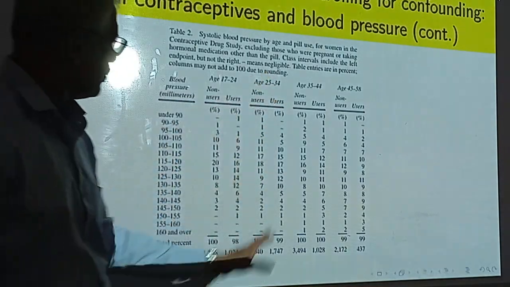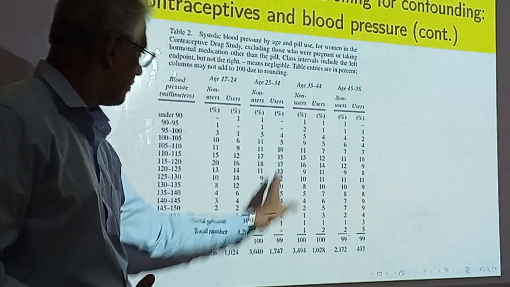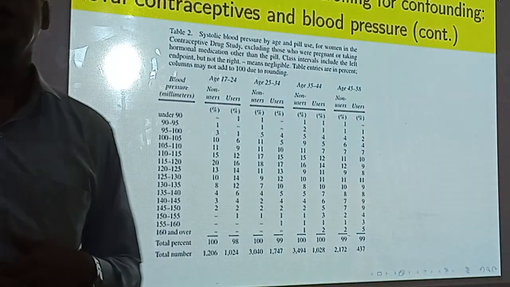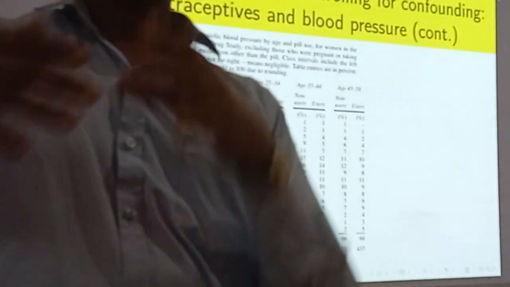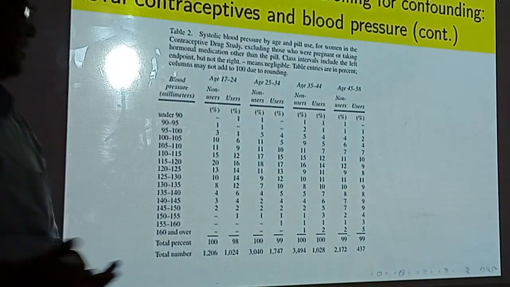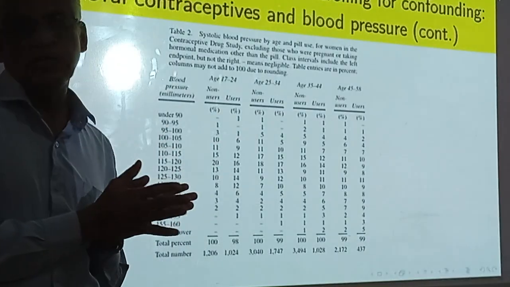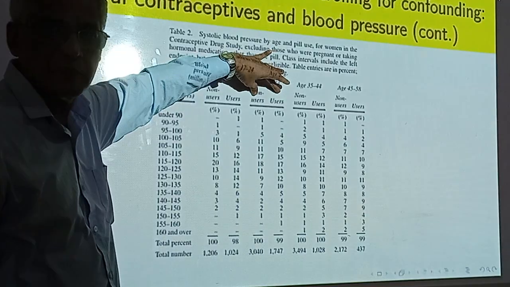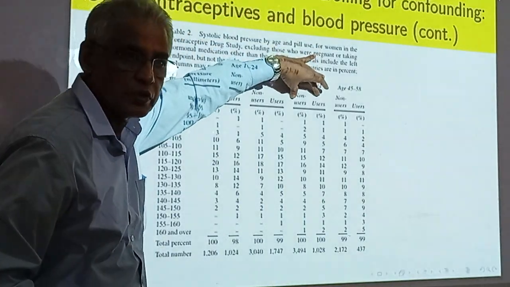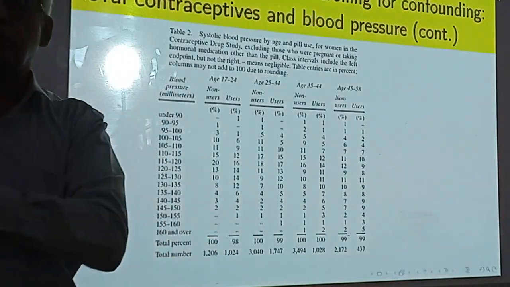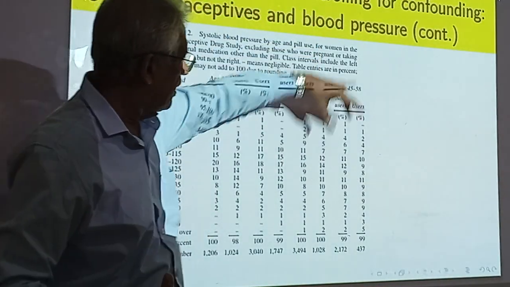Right? So now if you look at the distribution of these numbers and the distribution of these numbers, then if there is a difference, that is more likely to be due to taking the pill or not taking the pill rather than due to age, because roughly their age is the same. And you can do the same thing for this group also. Again, two graphs for users and non-users, but for these people and these people.